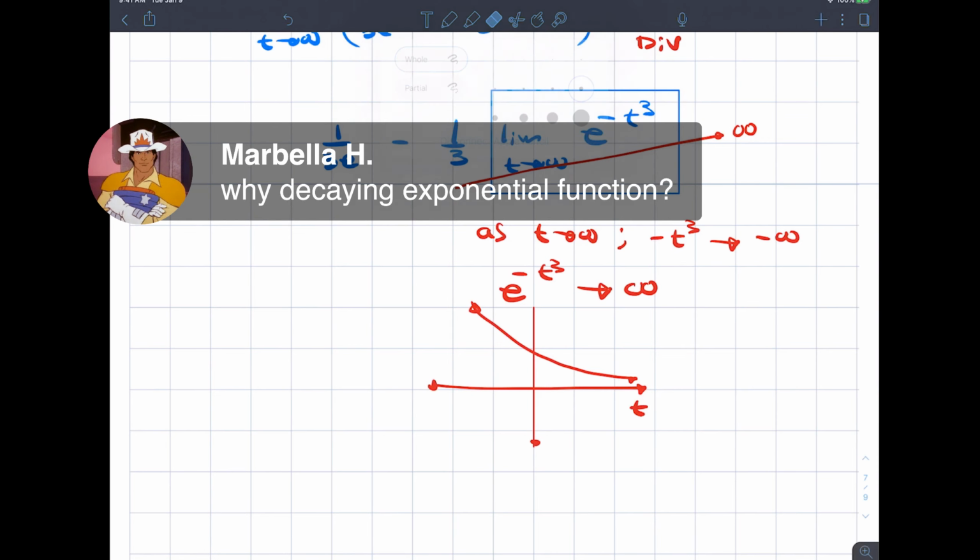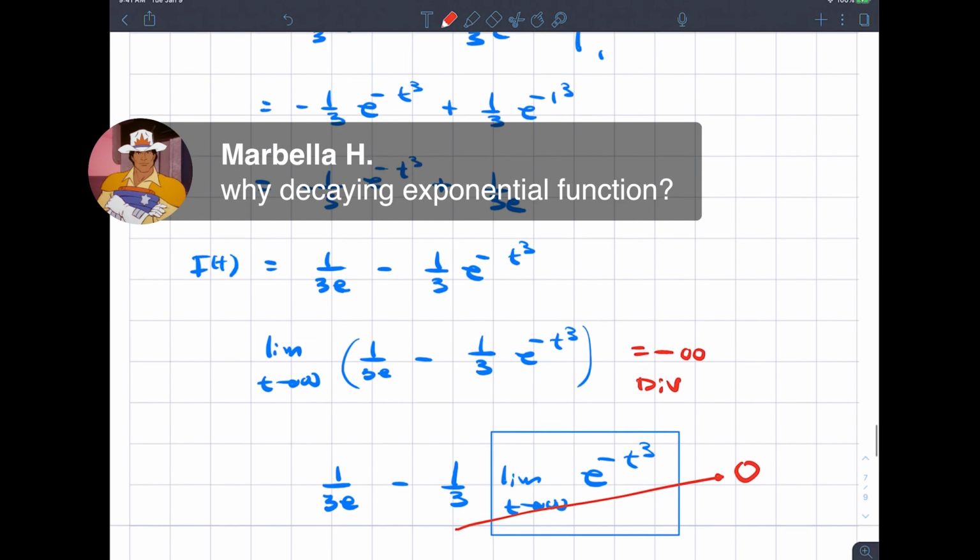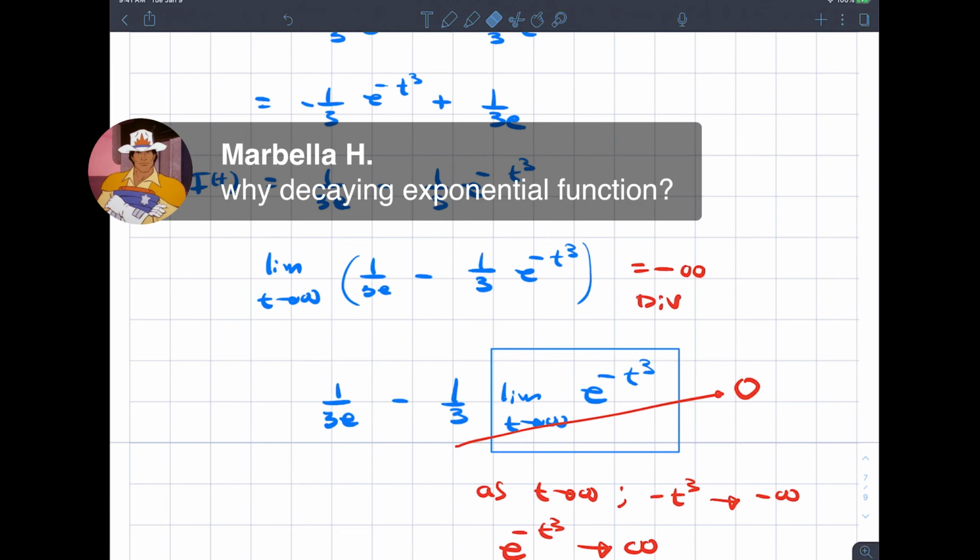Yeah, I'm looking. Something was bothering me about this. I was saying, wait, what's wrong with this one? Oh, here's our exponential curve, ladies and gentlemen. There you go. That's what was bothering me. Good. Now this makes sense. This goes to 0. Good job, Marbella. If that goes to 0, then this limit is convergent.